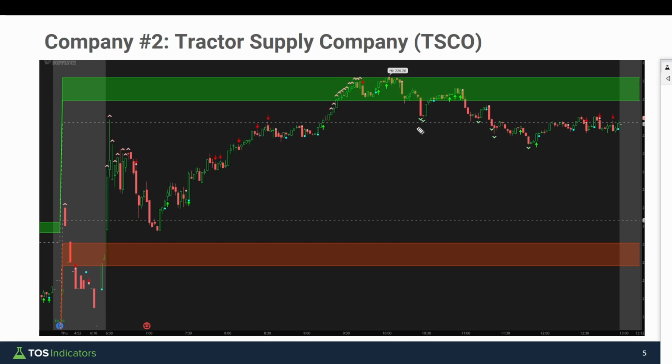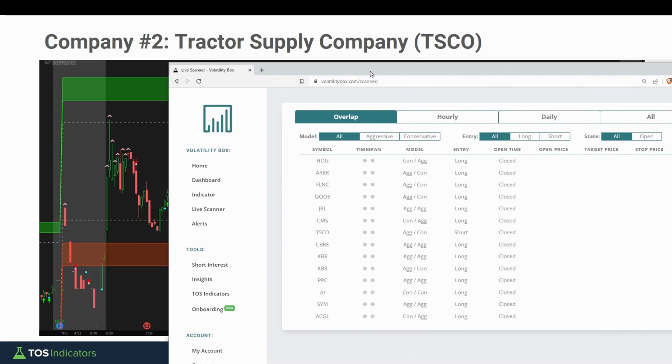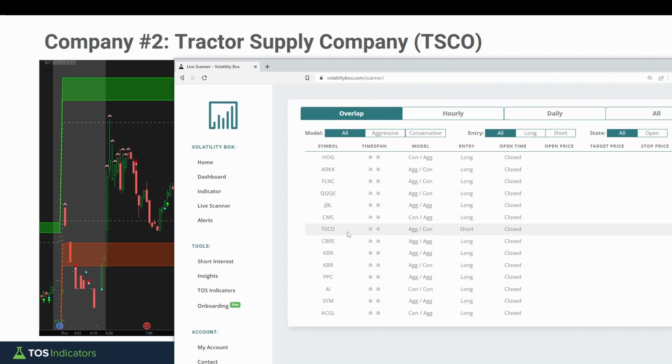In order for that fade setup to meet our rules, we need to see the edge signal. We need to see a momentum cross, and here, this took place in that lunchtime hour. You can even see that little bit of funny action with price making a slightly newer high before sellers dumping that all the way back down. So this is the entire idea we're looking for. In the case of Tractor Supply, we had poor earnings, but we had price action showing us the opposite. So we're looking to fade that in the direction of the bias from the earnings report.